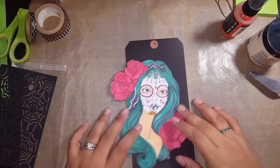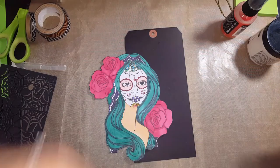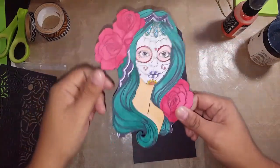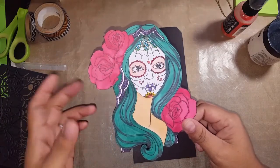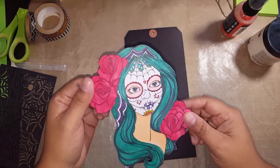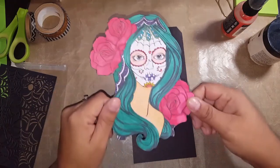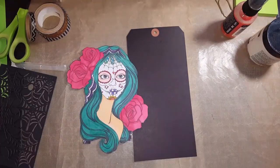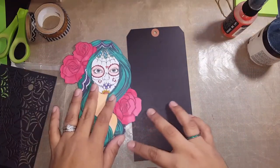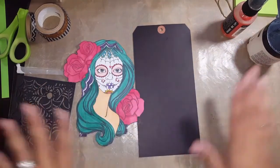Hey guys, so today I'm making a tag and I'm going to try to make it super simple. I'm going to use this image, which I got in a little mail goodies from one of my friends. So thank you, and I did color it really quick. I'm not a great colorer, is that what you call them? But I tried to color it, and that should be fine just for the tag.